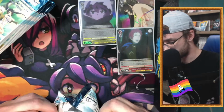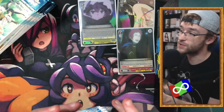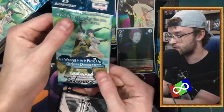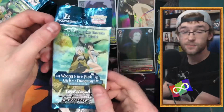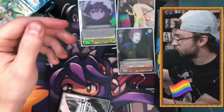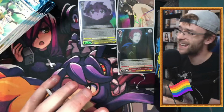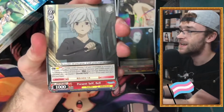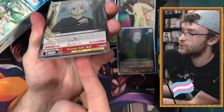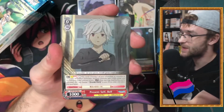So wow, this pack is very tough. I'm trying to keep the pack a little bit pristine because, for a future project, I'm trying to save one pack from each box, just a nice clean pack to do something with someday. So that's why I try to take a little bit of care of it. And if you're into Pokemon and stuff, this actually does not have a sort of card trick. Your valuable cards, your rares and stuff, are gonna be in the back. So let's get into this first pack.